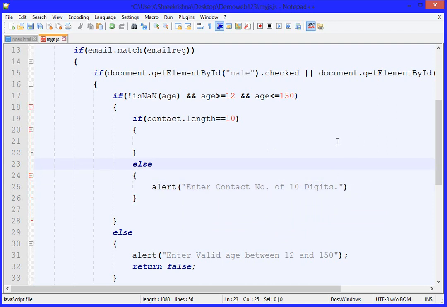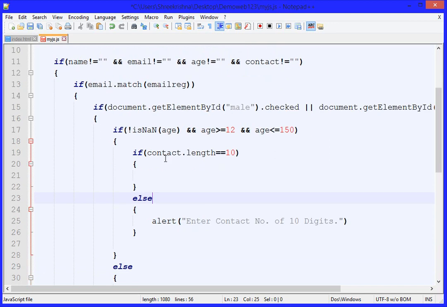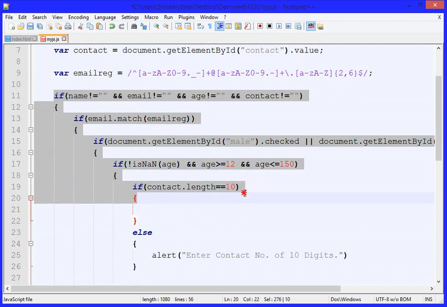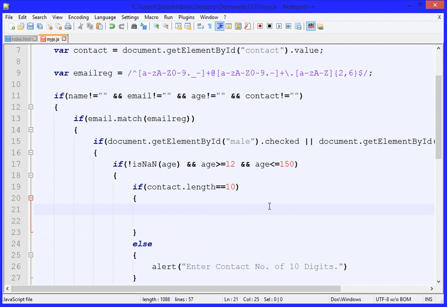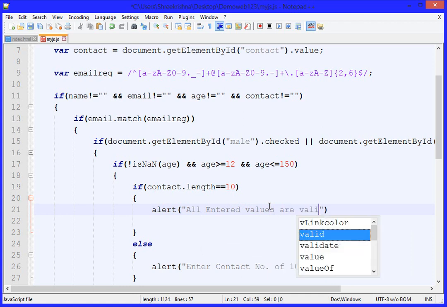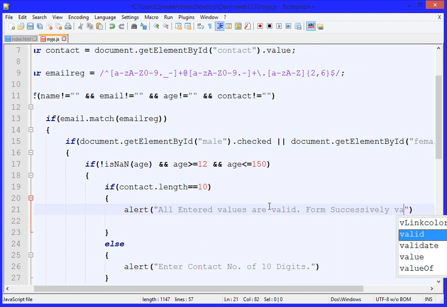And each and every field we have checked with all the conditions. These are all nested if conditions. If all these conditions are true, then only we are going to submit the form. Then here we will alert, this time positively, let's say all entered values are valid, form successfully validated.